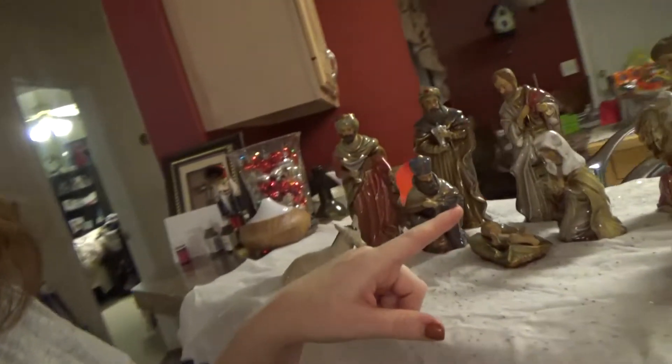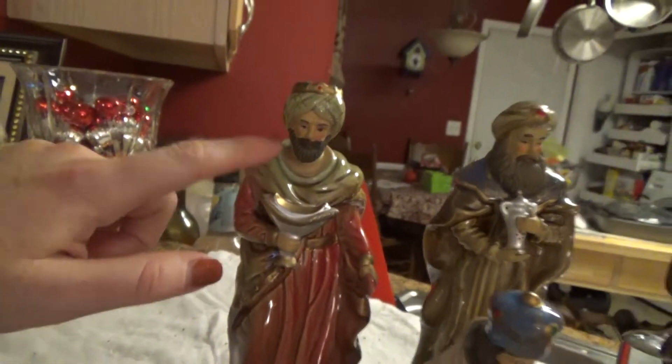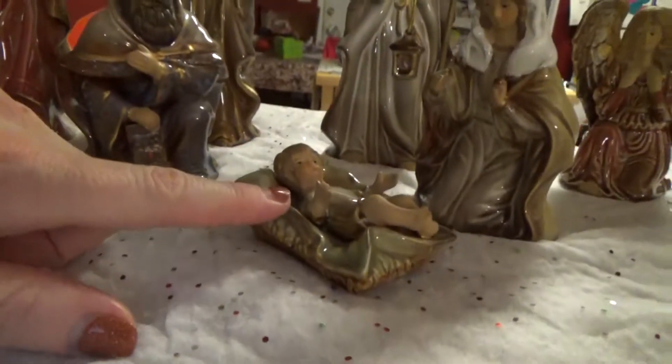I use Sweet Baby Ray's barbecue sauce because that is the best barbecue sauce in my opinion for the jarred type. Oh my god, my hair is horrible. Look what I put up today — I had to glue his head back on. One year my cat jumped up and knocked it over and it was headless. Actually, baby Jesus lost his arm too. But anyway, we are just gonna go ahead and end the vlog.